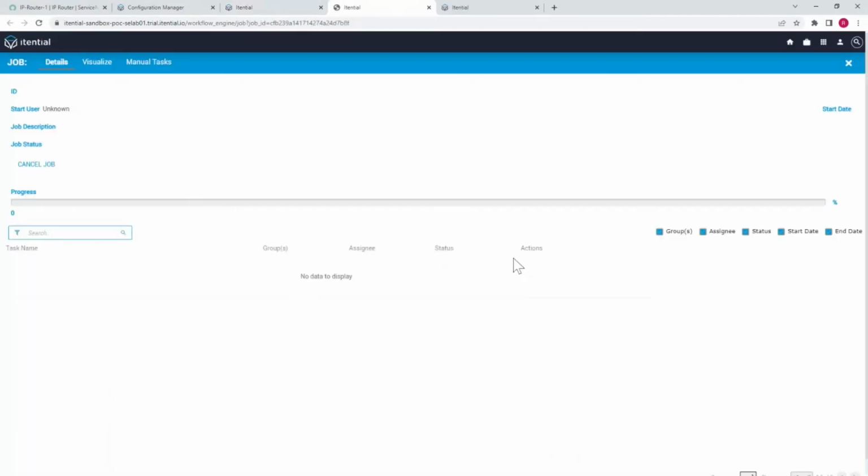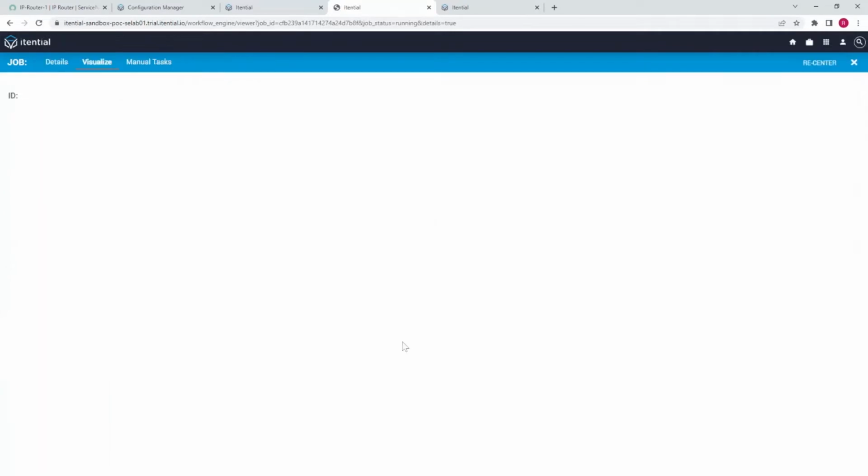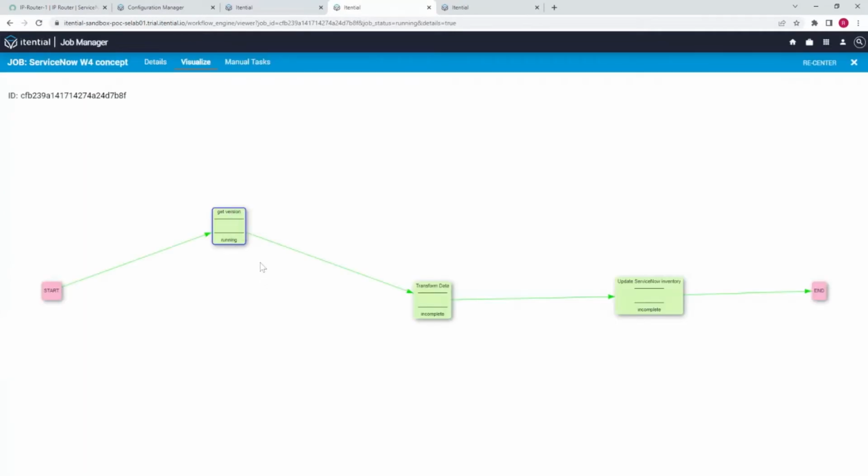And now if we run, we can view the job. So we're just going to test to make sure that this runs okay. If I go to visualize, we can see it in action. So it's actually sitting here running. It's executing that CLI command. And because of that, it's going to give us an output. And what we want to take a look at is the output to make sure we're extracting the right information, which we should, because we tested that in a command template. But it's always good as part of the phased approach to building a workflow doing this.